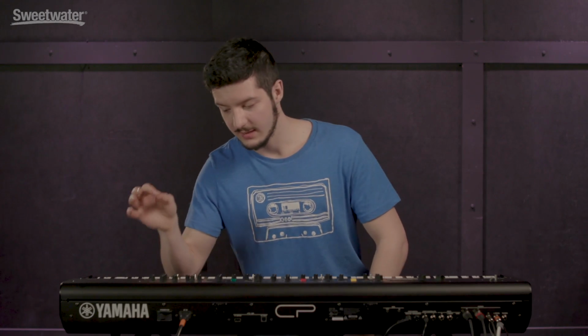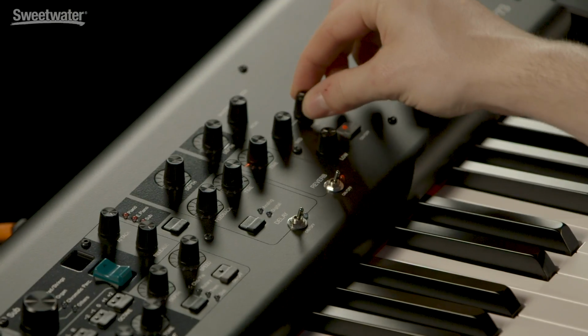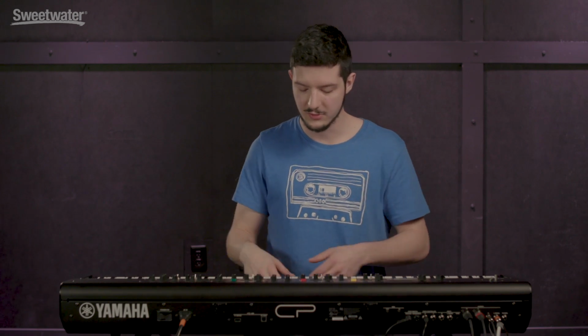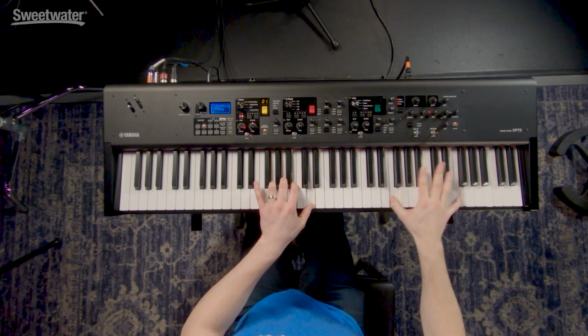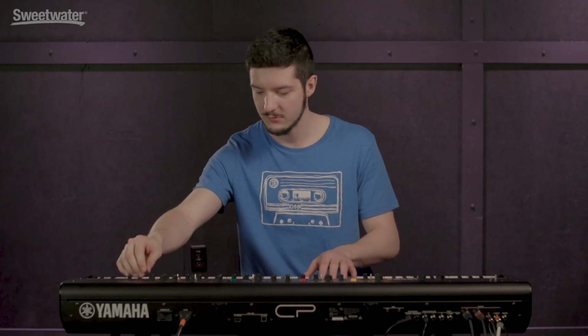Last thing you get on this side is an equalizer, which is a master equalizer that will affect the whole keyboard. And you also get a setting for the mid, so you can put what frequency you want it at. So I like to use this a lot, like with a grand piano sound. If I want to solo and I want to really project, I can turn up the highs and the mids and make it project a little more. So here's just the basic sound. Then I turn up the highs and the mids a bit. And I can sweep that mid frequency if I want to.